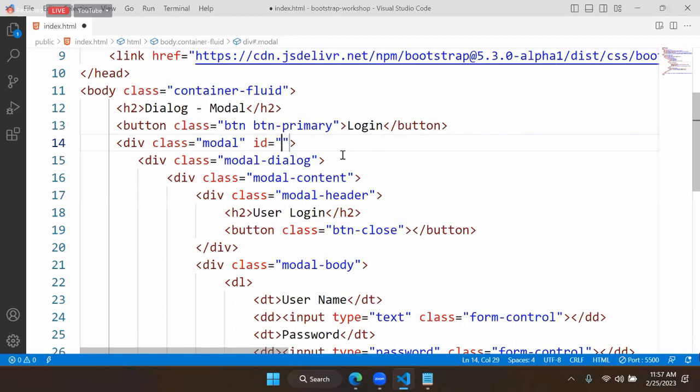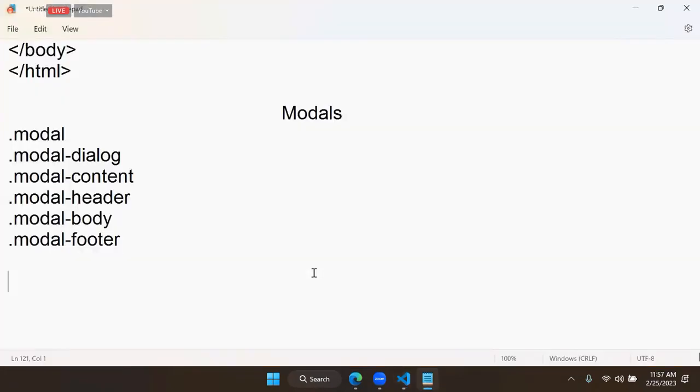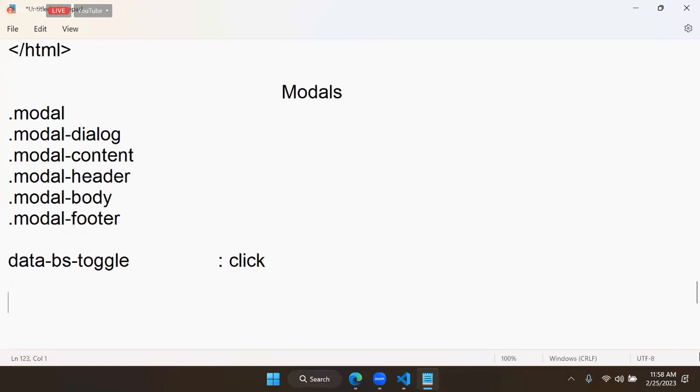The ID for this is login. Okay. This modal should open when the user clicks the login button. Now the click event is written by using data-bs-toggle. Data-bs-toggle refers to click. That means you don't need to write any event.